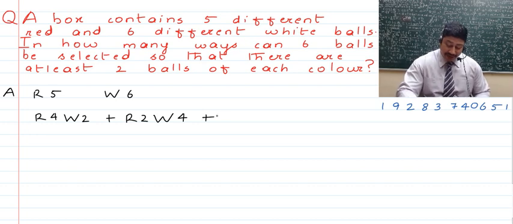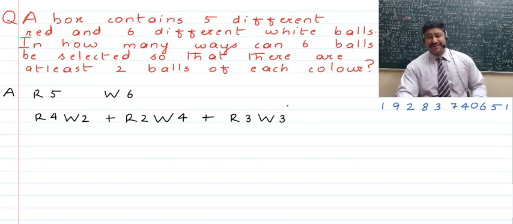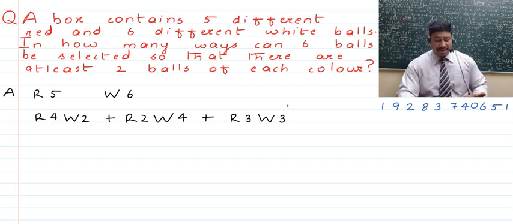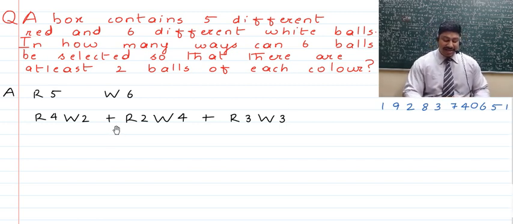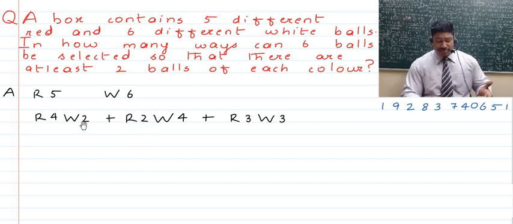Now there can be another way that we can do this, that is we can even take 3 red balls and we can take 3 white balls. Even their sum is going to be 6 balls, and we've also taken 2 balls of every type. So these are the different forms in which we can have the different balls. But remember, why do we have a plus sign? Because there is no correspondence which is possible between each of these choices. That means when we are taking 4 red balls and 2 white balls, or when we are talking about 2 red balls and 4 white balls, there's no correspondence as such which is possible, and that is the reason why we put up a plus sign.